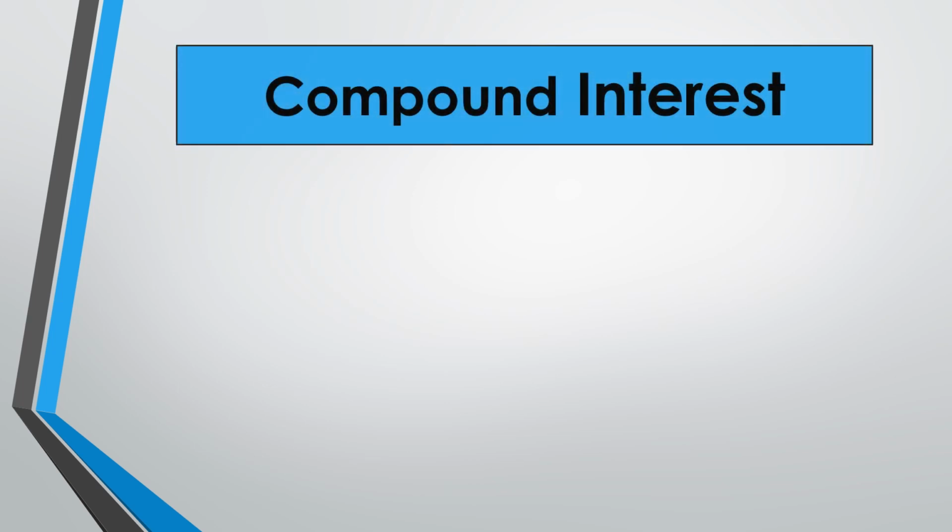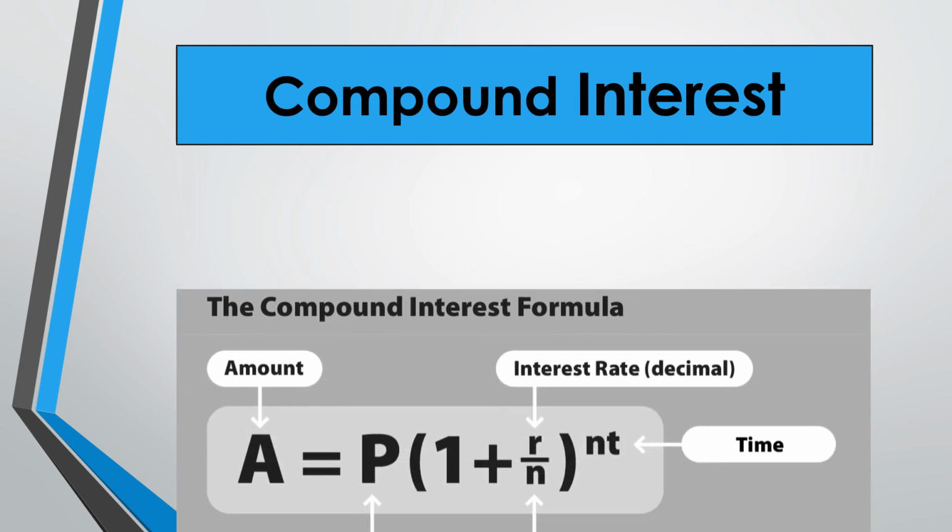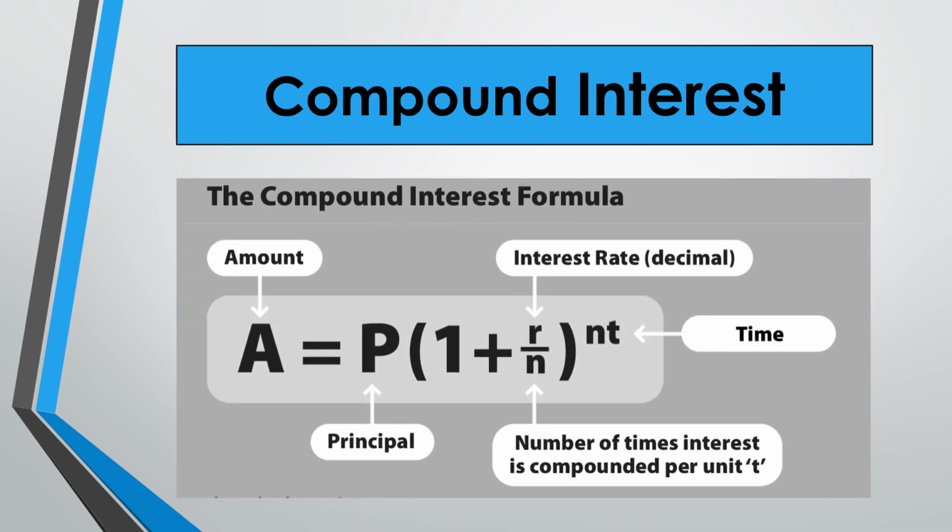Now we will learn about compound interest. Compound interest is the interest calculated on the principal and the interest accumulated over the previous period. It is different from simple interest, where interest is not added to the principal while calculating the interest during the next period. Compound interest finds its uses in most of the transactions in the banking and finance sectors and other areas.